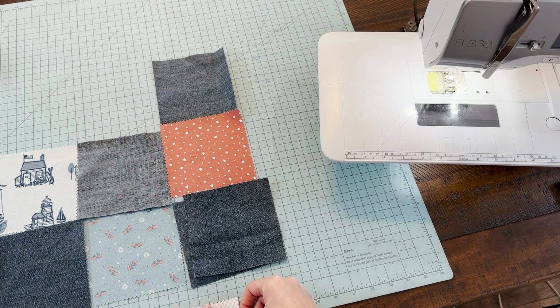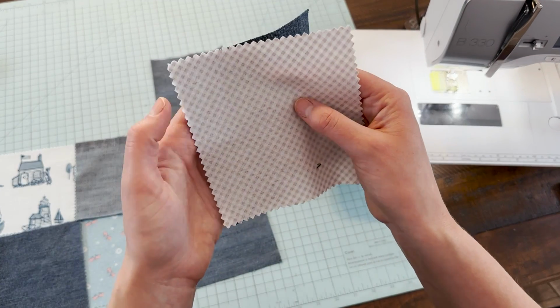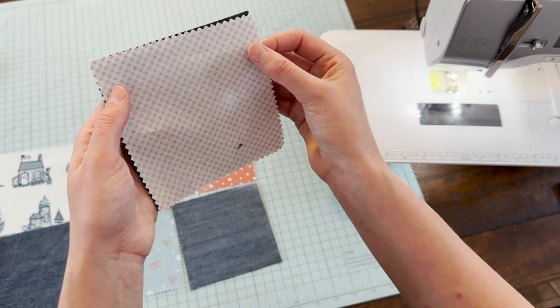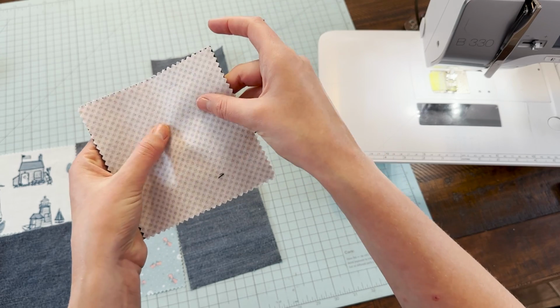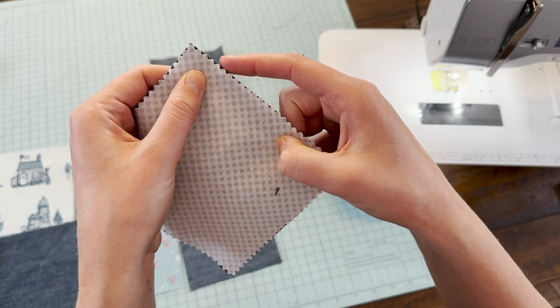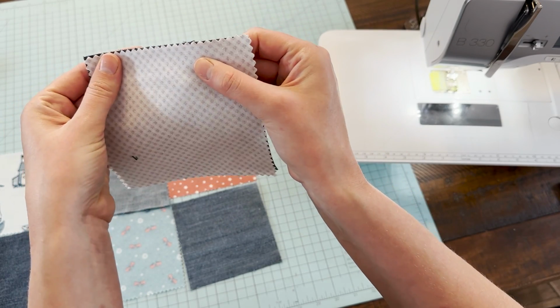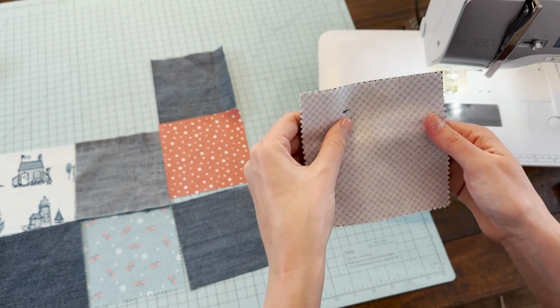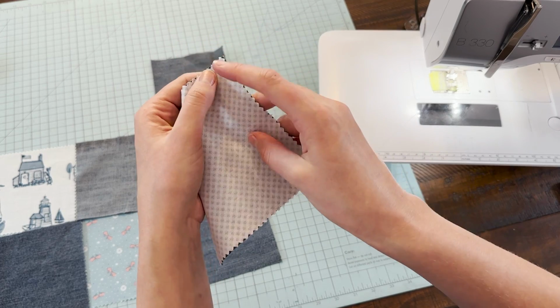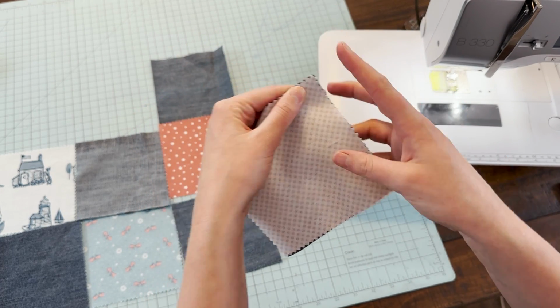We're just going to check where their 5-inch is. So there, it looks like with Riley Blake, their 5-inch is right in the middle of the pinked lines. So when we line up our squares, we're going to line up so we can just barely see the denim behind it, and then you'll see that that's the same around every side. So I'm going to sew a 1/4 inch seam allowance, then we'll flip it and press it.